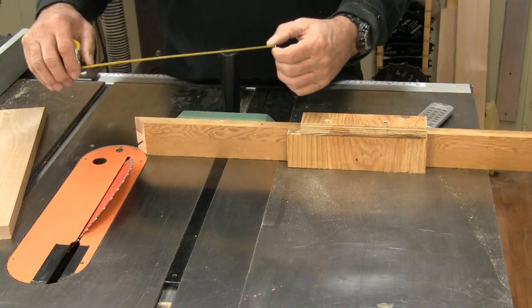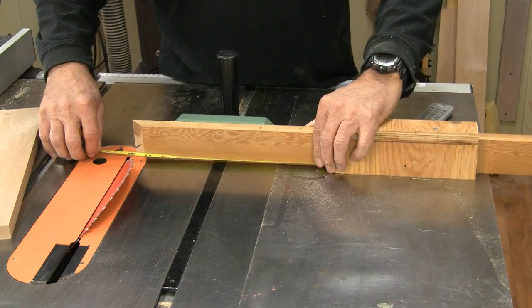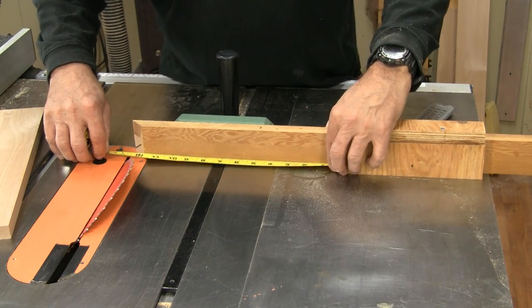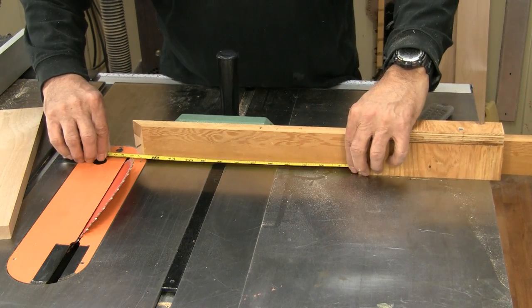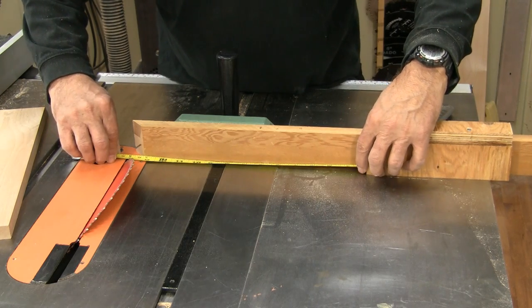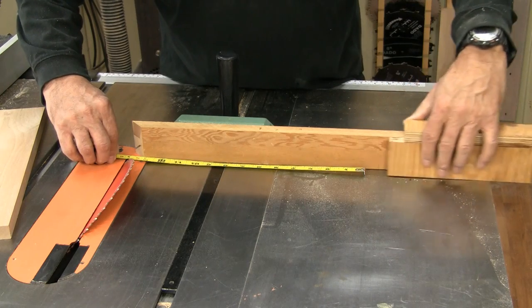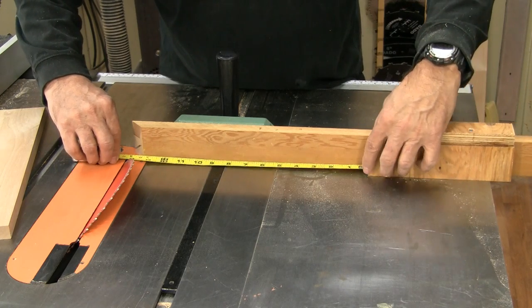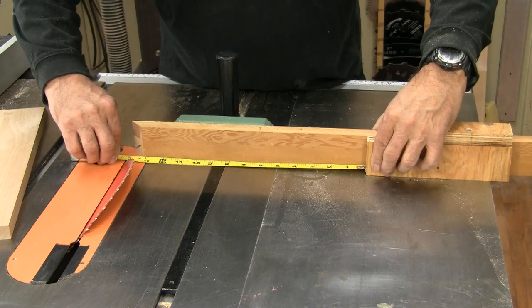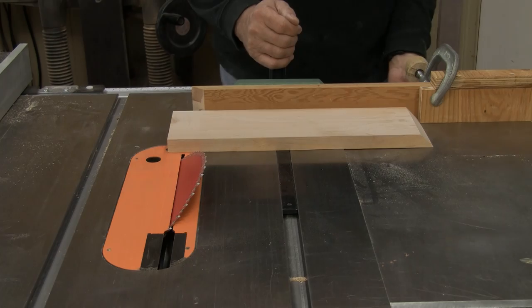Now I'm going to cut the 2 14 inch, and it doesn't matter if they're absolutely perfect at 14 inches as long as they're both exactly the same. So I'm going to measure at 14 inches from the inside of that tooth, and there's my slider right there, and that looks pretty good right there. And now I'm going to clamp that.